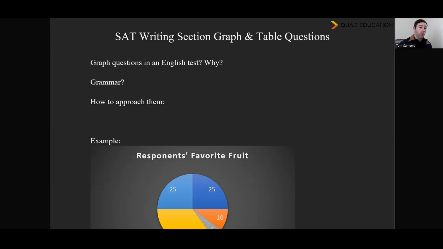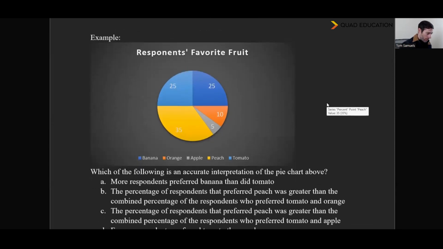And before the College Board redesigned the SAT, they really didn't have that many graphs in their whole entire test. So they probably figured, hey, you know what this new SAT needs? It needs more graphs. And so they put graphs in the writing section. And they also put graphs in the reading section, which is a video for another day, so look out for that one. But the topic for today: how do I do SAT writing section graph questions? Well, here's an example I threw together, so let's take a look and illustrate the way that we do it.